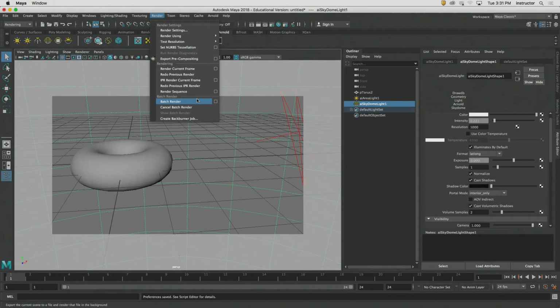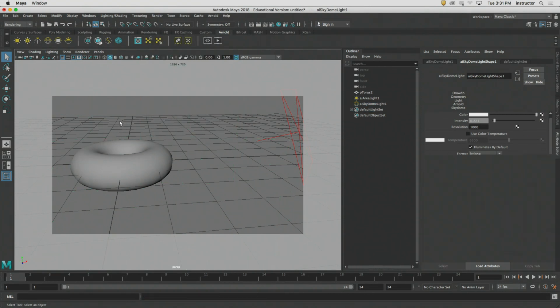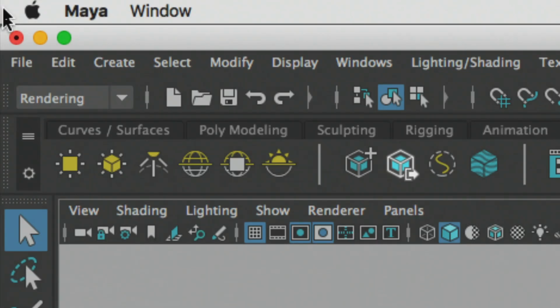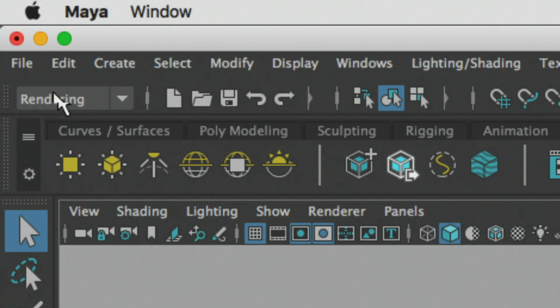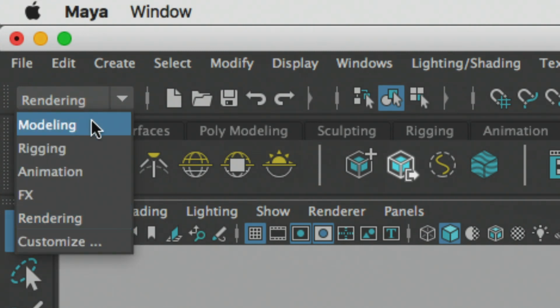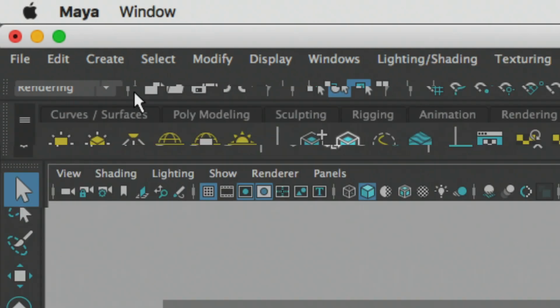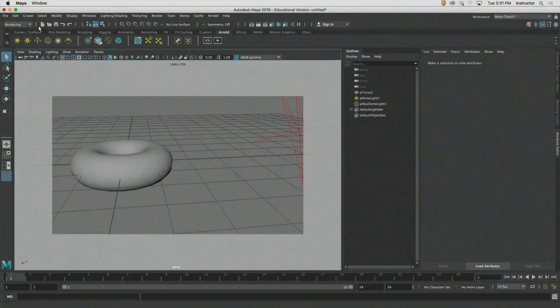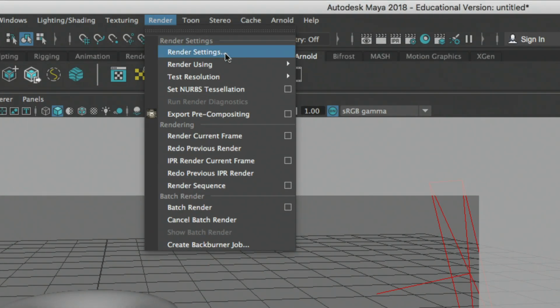Yeah, so this is the point, right? You fundamentally have to change this button right here. The default is modeling. You have to be in rendering. Admittedly, that's not good design. Okay, and then we get our render pull-down menu, and we can go in and start rendering our sequence.